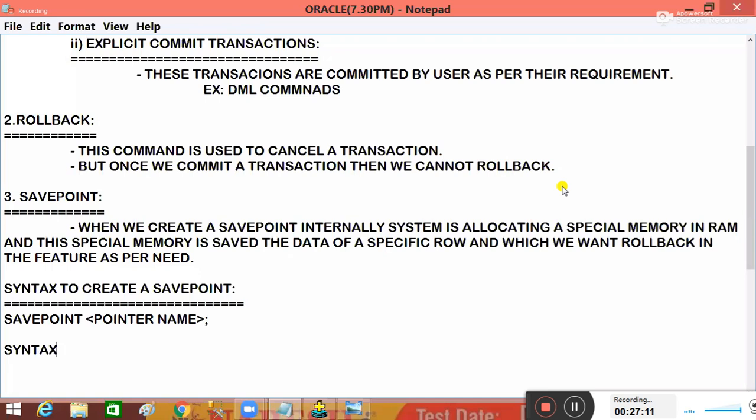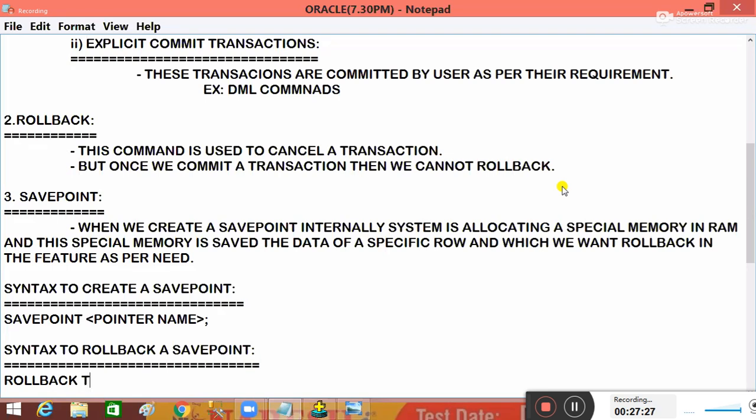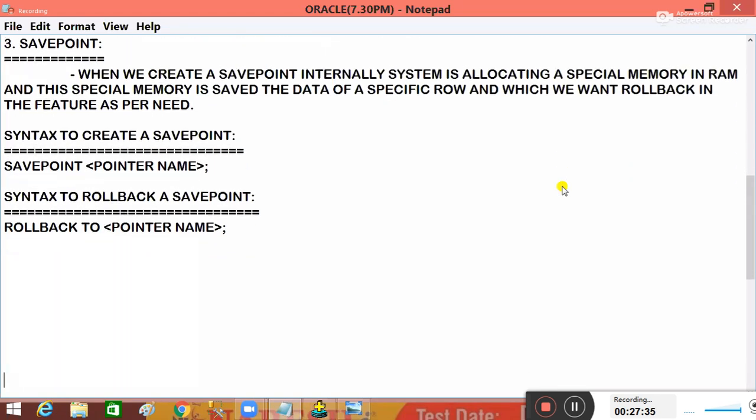Now the syntax to roll back a save point: suppose you want to roll back a specific one, then we can use ROLLBACK TO and send the pointer name.